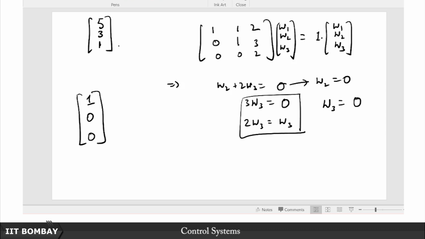So I already took this example earlier, but it is never a bad thing to repeat yourself for reinforcement learning. So then we get this as our vector W, which is the eigenvector for the eigenvalue 1, and that is the only eigenvector I get. There is no question of any second eigenvector. So how do I generate this second eigenvector? Here is where the Jordan block will help me.